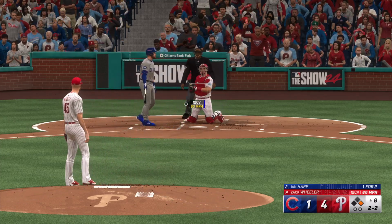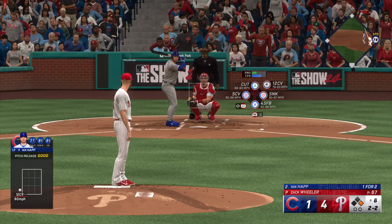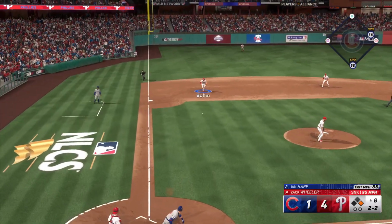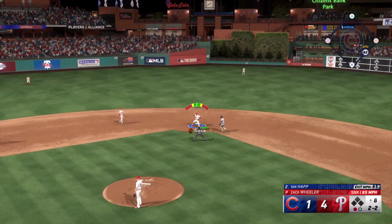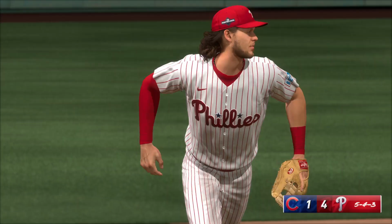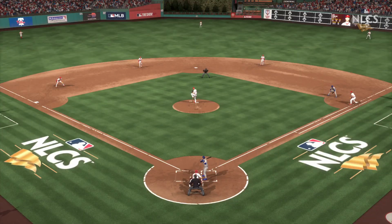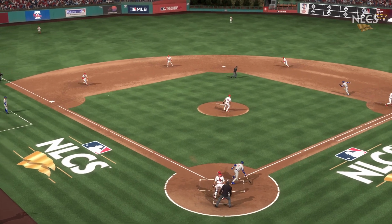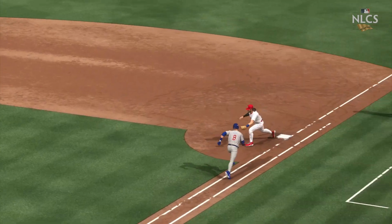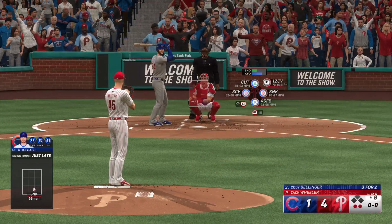Just missed. No, he's not afraid to fall into a two-strike count. Knows the strike zone very well. So much so that I think umpires will look at him and boom. There's one. And that's two. I think there's always something pretty about watching a 5-4-3 double play get turned. I mean, just seeing the ball whipped around the diamond with quickness and accuracy, that was nice. Bellinger up to hit.